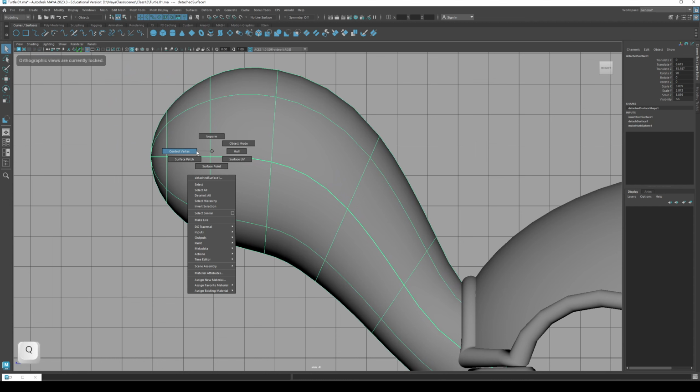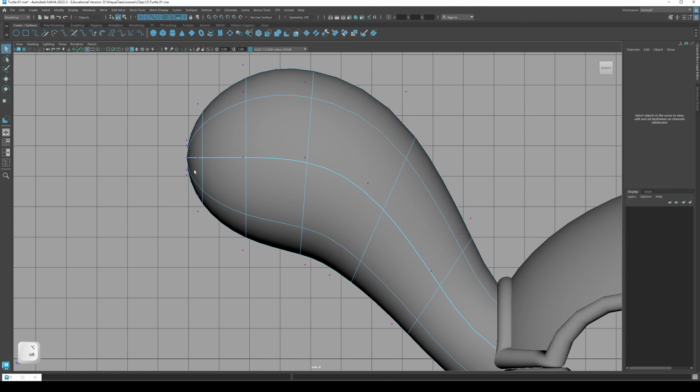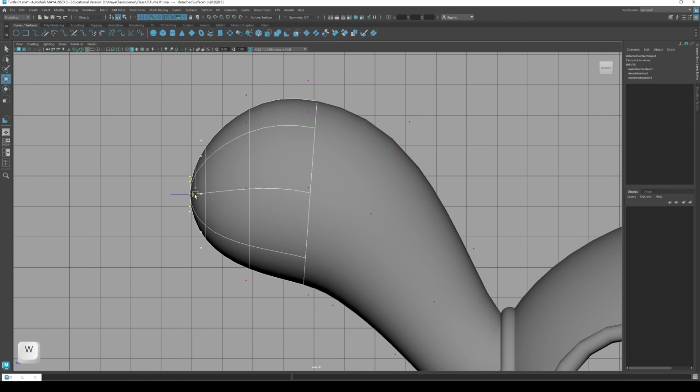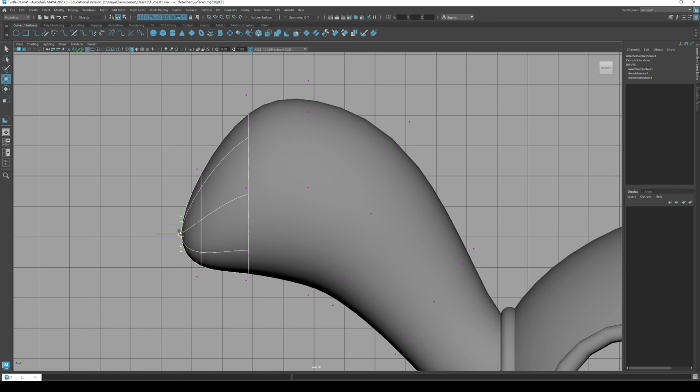Go to right view, go to control vertex mode. Let's move this control vertex down a little bit. This out, down.